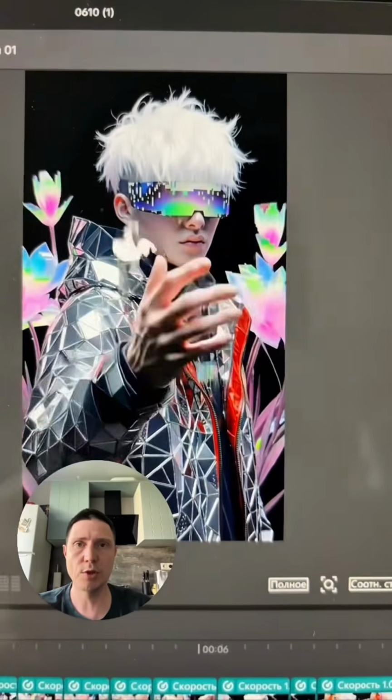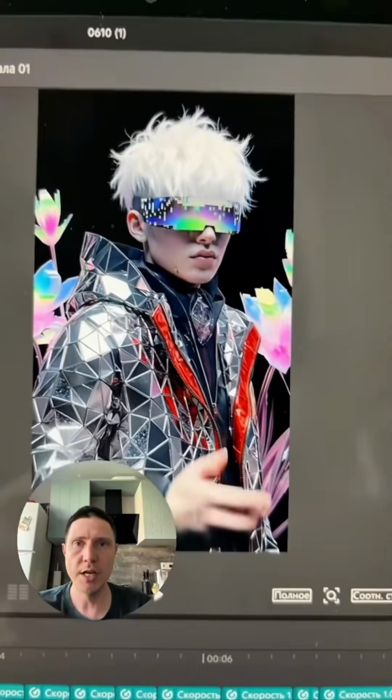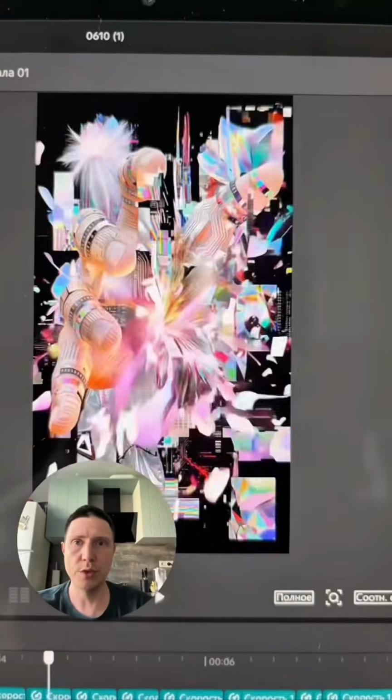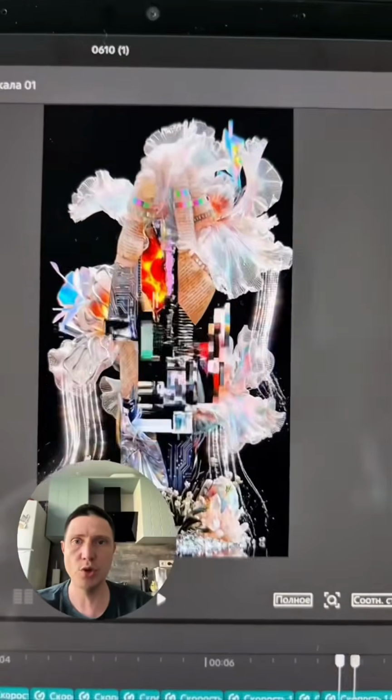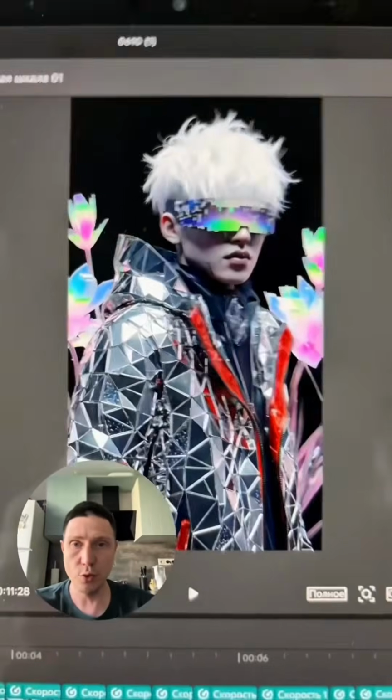I had to change the first keyframe. If you remember, the guy had his hand raised, but Kling just couldn't animate that moment properly. So I lowered the arm, and from there, all kinds of magic happens. The world gets sucked into his hand, and so on. His hand transforms, a flower appears. In short, there was a ton of work in CapCut. I also added various sound effects and generated music using an AI video tool.